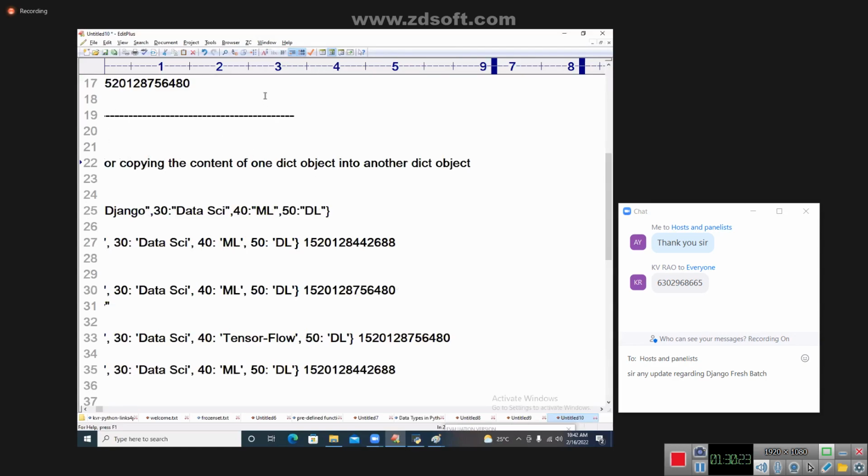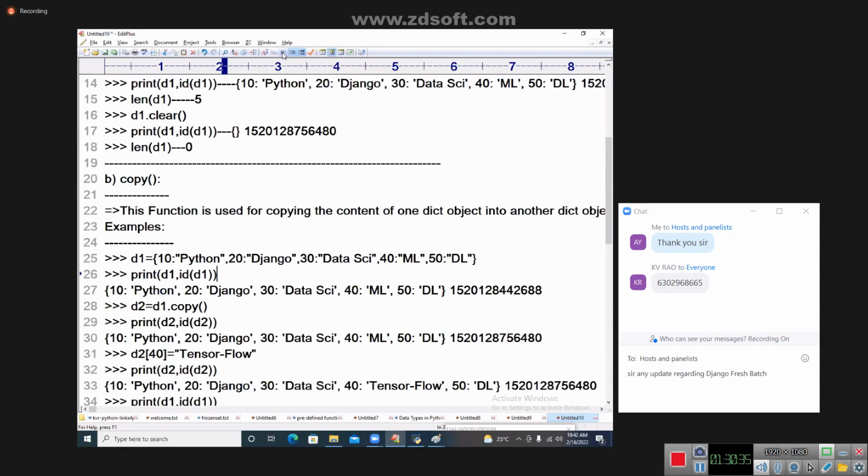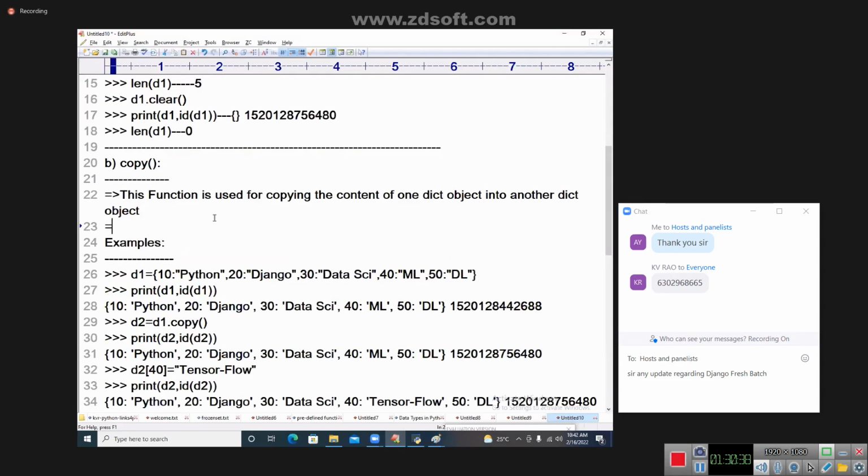You need to follow my discussion, my dear students. You have to do it properly, then only you will not get any error. If you make any mistake, you will get the error. See, follow me. That's why you need to watch it. What is the syntax here? That is nothing but implementing which copy? Shallow copy. See the syntax: dict obj2 is equal to dict obj1 dot copy.